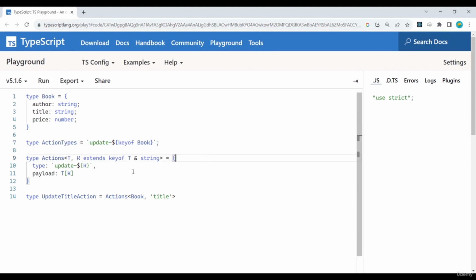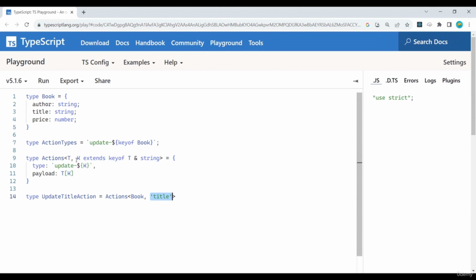What are these actions? These actions is another type, as you can see indicated in here, which receives two values. First, we have the T, and then we have the K. What are these? The T actually can be anything. For example, in our case, it's going to be the Book. This type of Book in here can be the T, and the second thing, as we see in here, is the title.